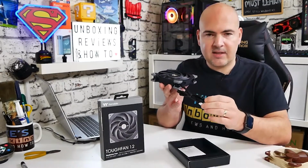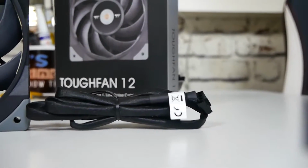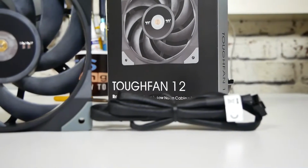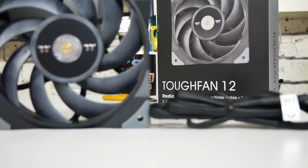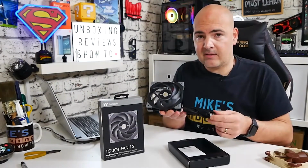cable as well, just to protect it should it for some reason get caught in any fans elsewhere in the system, etc. Or just for cable management, so if they do rub against something, then you're not going to damage the cable itself. You have actually got quite a long cable on there. Again, this is really designed for radiators, so you can have a nice long PWM cable which should stretch around the system from front to back very, very easily.